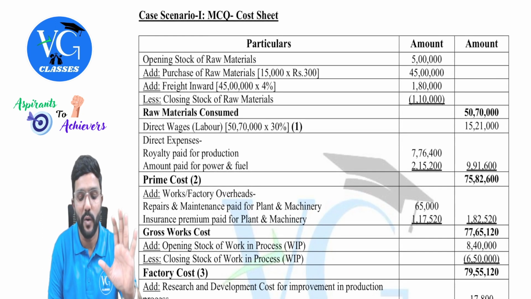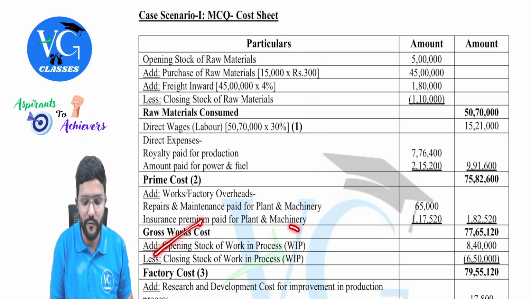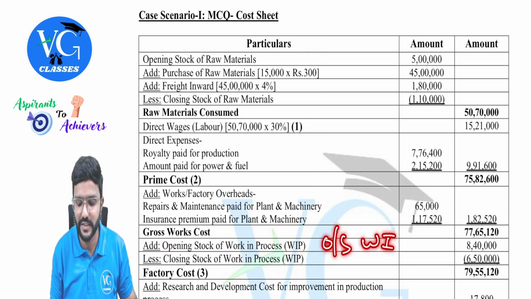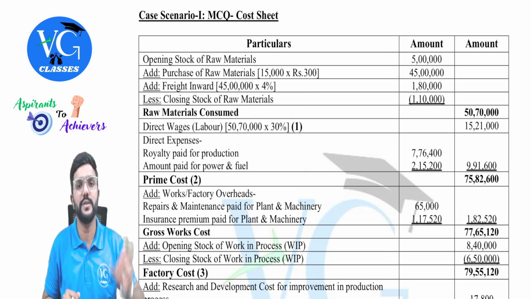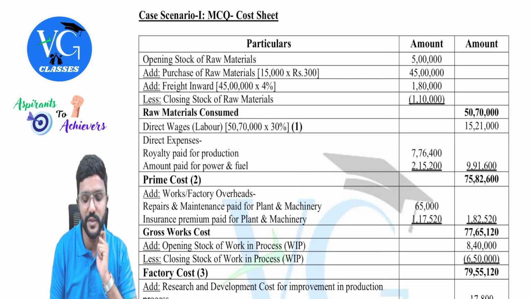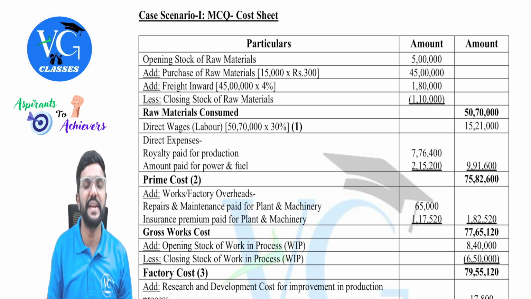Should I write all that? No. For example, opening stock of work in progress, I have written fully. You simply write opening stock O/S WIP. That's all. Then closing stock C/S WIP. Or even without writing all this, sir, I can manage calculating only in the amounts also. Just by writing it, you can do it. But somewhere you might get confused later. So at least for namesake, some short forms you can use. For example, here raw material, opening stock of raw material, raw material consumed. Use some short forms so that if by chance you want to cross verify, it would be easy for you.